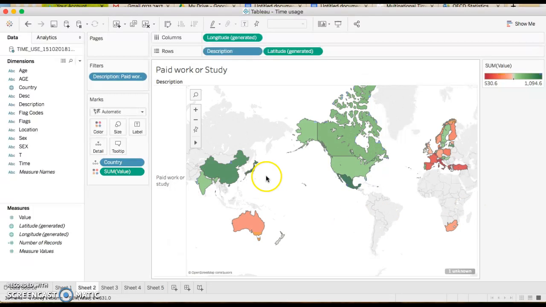Now I know that the darker green it is, the more hours spent on paid work and study, and the more red it is, the less time spent on paid work or study.